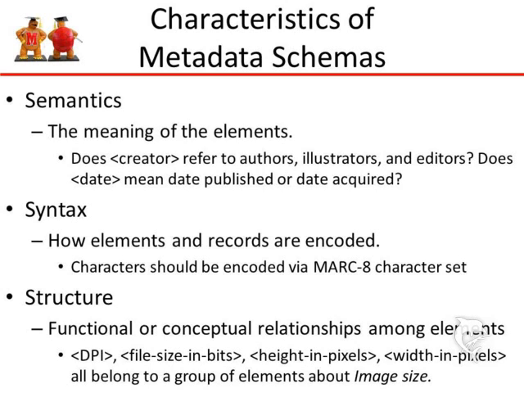The structure, which is the third characteristic, the structure of a metadata schema, refers to how the schema is organized. In what order do the elements go? Elements aren't just slapped into a metadata schema in the order that was thought of by the people who created the schema. Instead, they're usually there in a meaningful order. So how are things grouped? Is the schema hierarchical, where catalogers can drill down into subfields or sub-elements to describe certain characteristics in more detail?